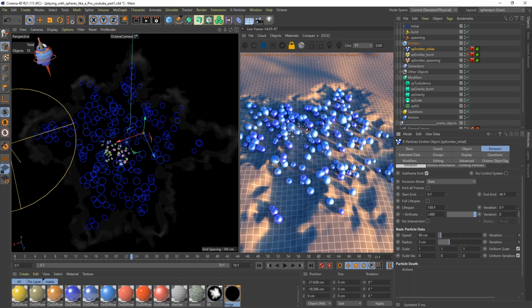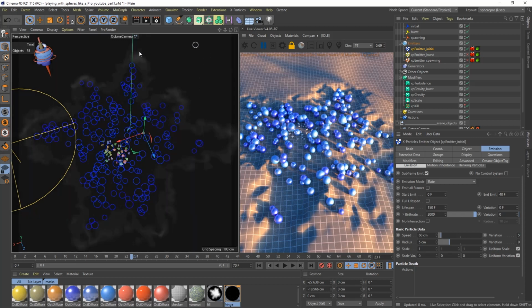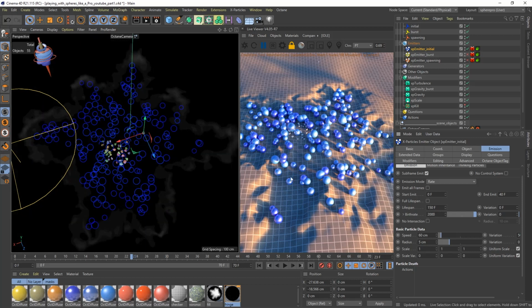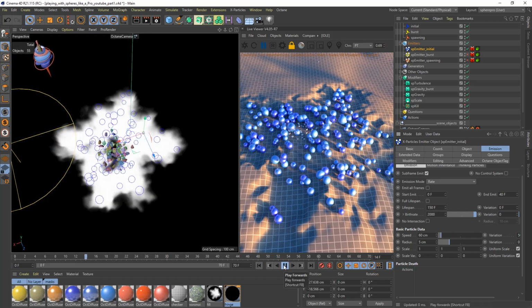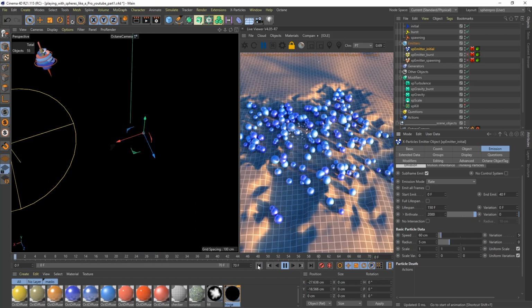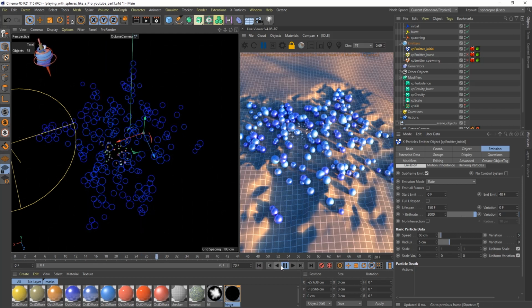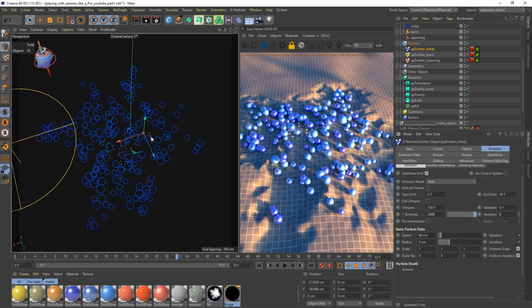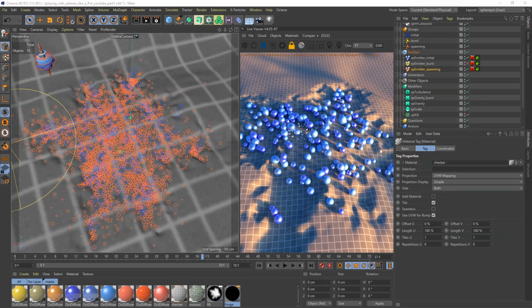I put it to 2000, but since this is over the whole area, what you really see are just maybe 200 or something like that. Alright, and they will stay the whole lifetime. So since our scene is only 70 frames long, they won't disappear, they won't scale down, they are here to stay.